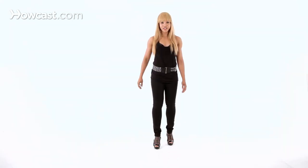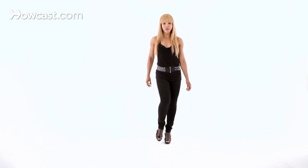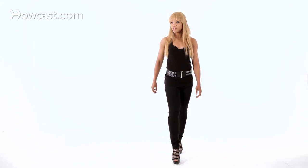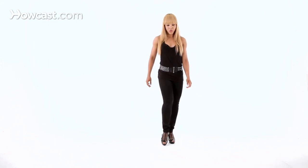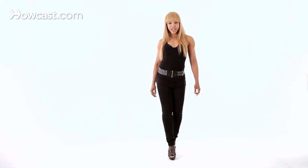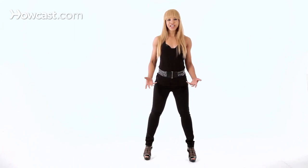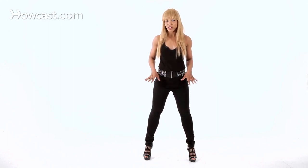Let's just try those four steps. Coming forward, weight forward: one, two, three, four. Once you take those four steps forward, you're going to go one, two, three, four — step out, step out. We're trying to make sure that our weight is evenly distributed so that we're balanced on the tips of our toes.